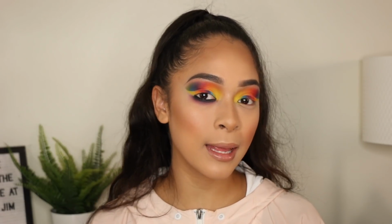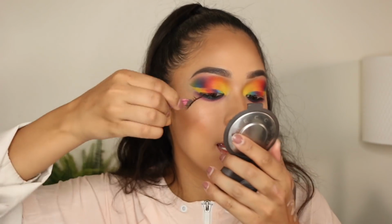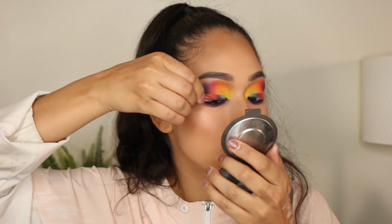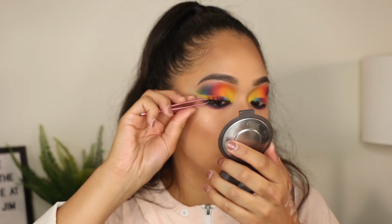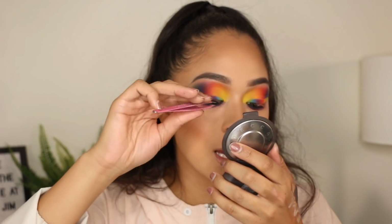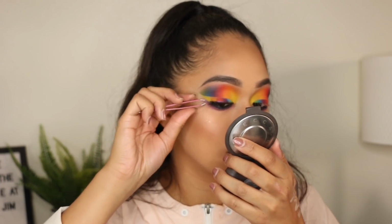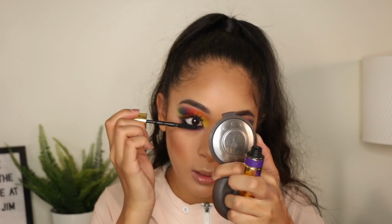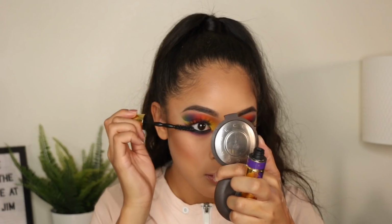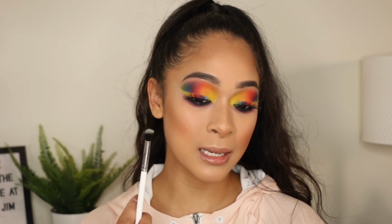Okay, I actually really like the way that this came out so far. I feel like once I have lashes on, it'll all complement each other. I feel like I look crazy, but it is what it is. I'm applying lashes right now. Hopefully lashes save the day. Lashes are on and I'm applying mascara now. Okay, I look like a drag clown, if that's even a thing. I mean, it is now.